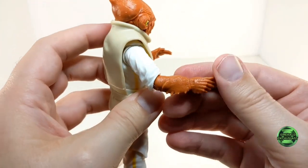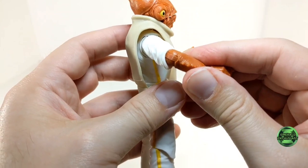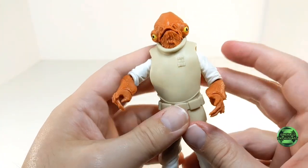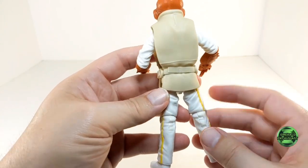Here's a closer look at the arms — there's plenty of good sculpting here and these are very screen accurate. I like the color choice. Here's a look at the figure from behind. Once again I'm very impressed with the lower body as well as the head sculpt on this figure.